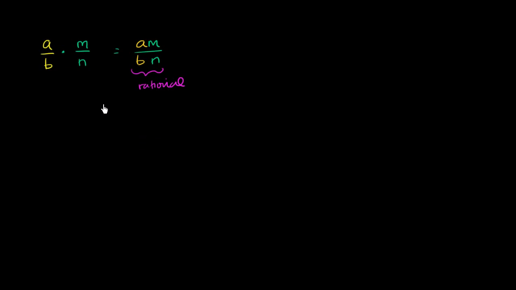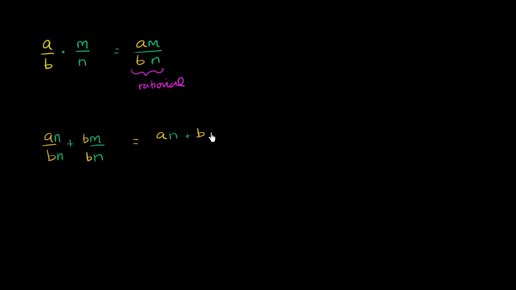Let's see if the same thing is true for the sum of two rational numbers. So let's say my first rational number can be represented as a over b, and my second rational number can be represented as m over n. Well, how would I add these two? I can find a common denominator, and the easiest one is b times n. So let me multiply the first fraction times n in the numerator and n in the denominator, and the second times b in the numerator and b in the denominator. Now we've written them so they have a common denominator of bn, and so this is going to be equal to an plus bm, all of that over b times n.